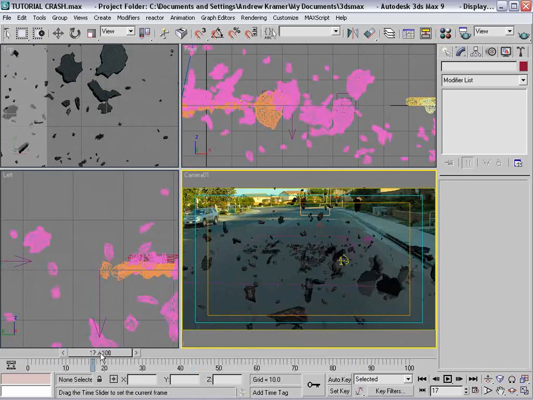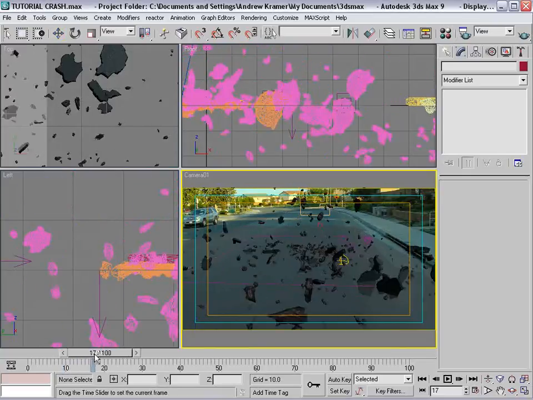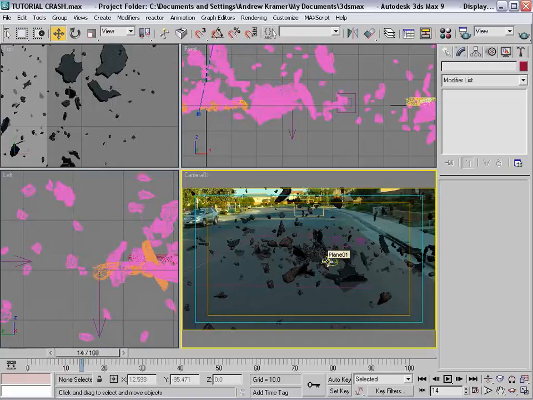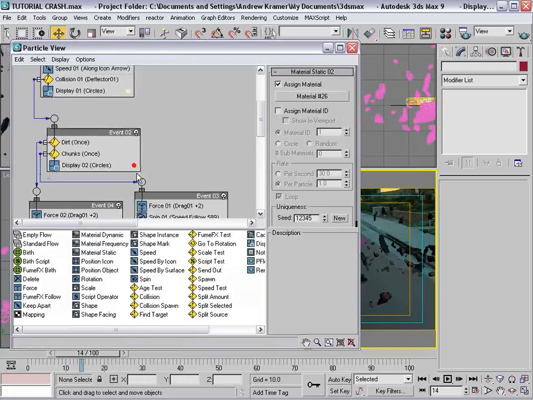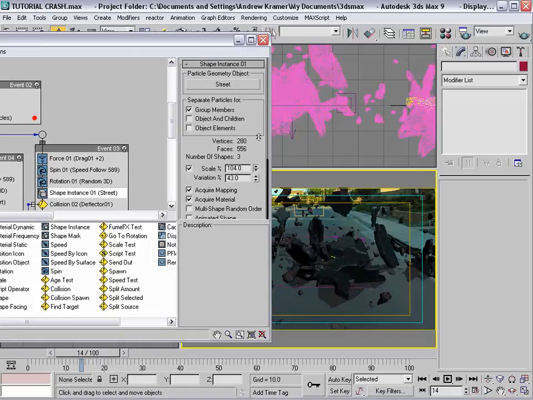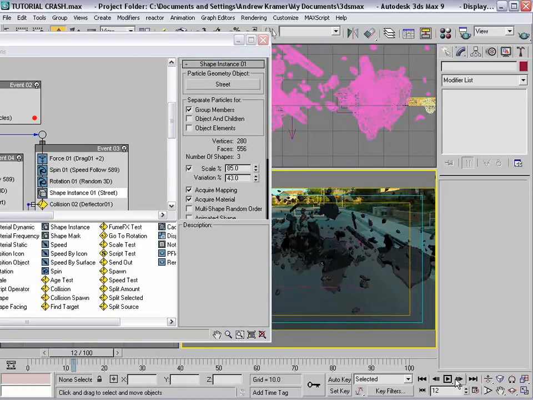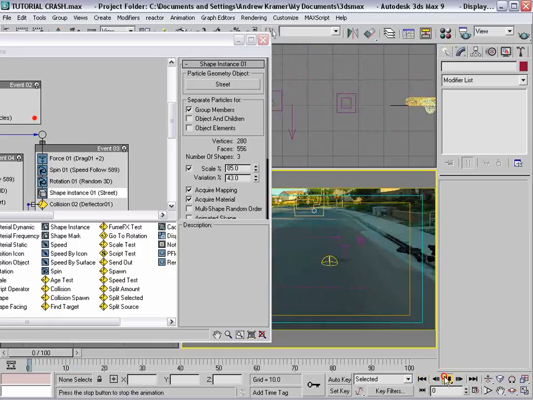Okay, pieces hit, they go flying. Now, there are other ways that you can do parts of this simulation, like using Reactor and all this other stuff, but ultimately, this is a really easy way to create a lot of wild destruction relatively quickly. And for our chunks, we may go into the instance and turn up the scale so it looks really wild. And you can just hit play and see how this looks.